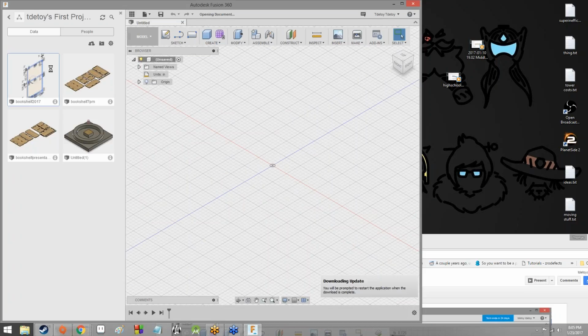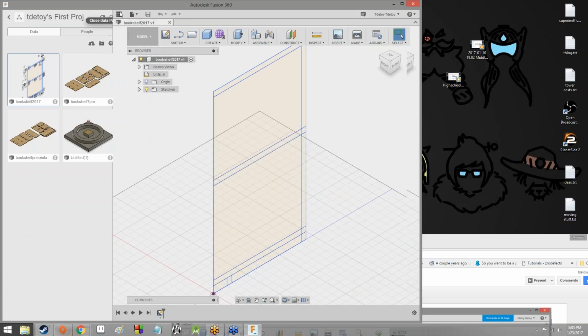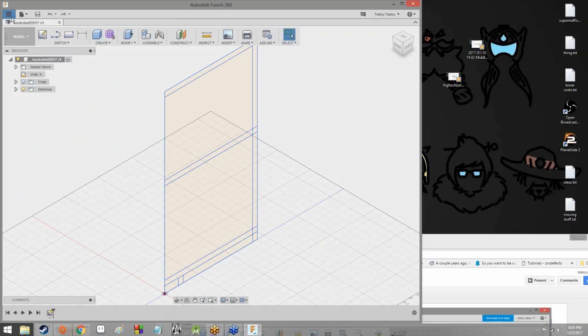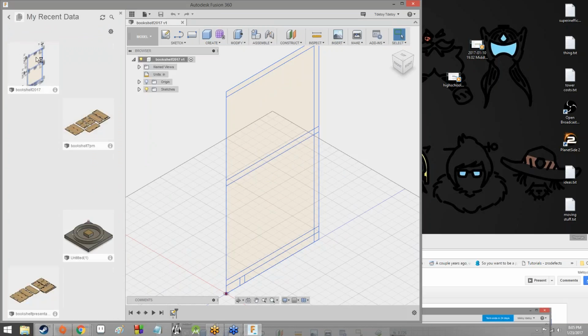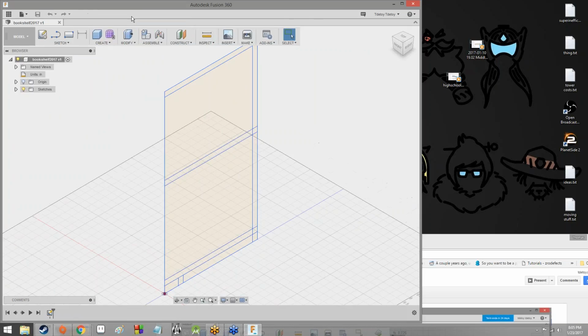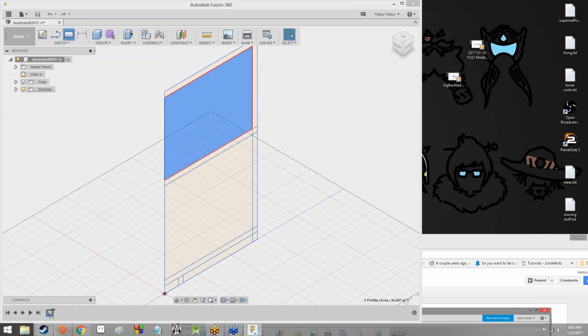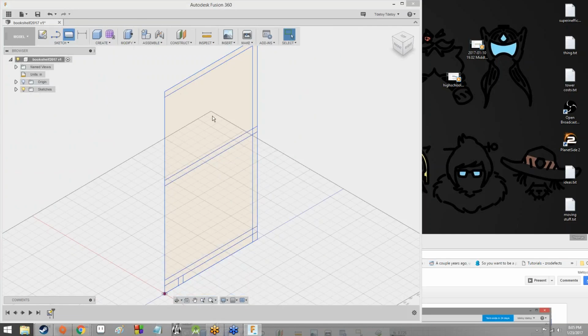Let me go ahead and open up the saved project that I have. And again, just as a reminder, you can open it up by clicking that little 9 squares up in the upper corner, and there should be at least recent data. You can go to my recent data, and it should pop up with the project that you've been working on. Hopefully it's been saved. So let me go ahead and click, there we go.